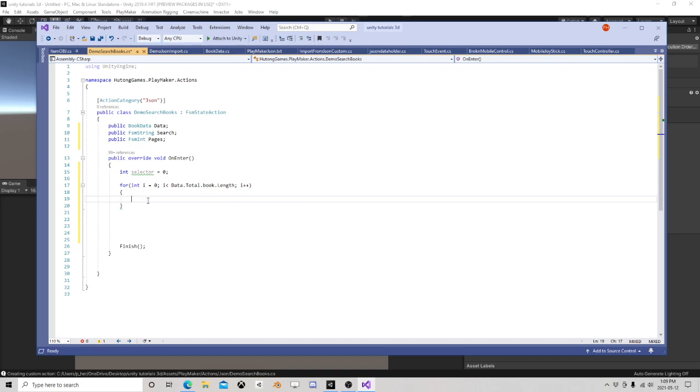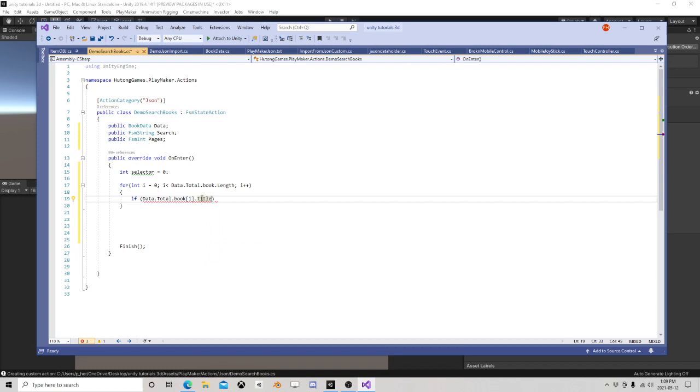So what we're going to do is we're going to say if data dot total dot book, then we need to use those little brackets there, and we're going to insert our I. So now as we're looping through our array, we're at this stage of the array, which is that value, and we're going to say dot we'll say title.